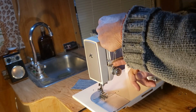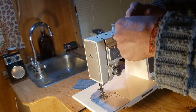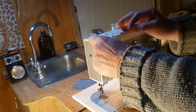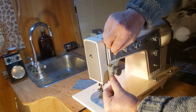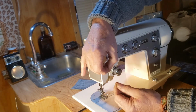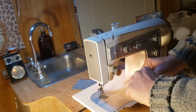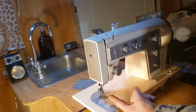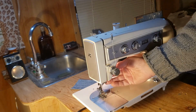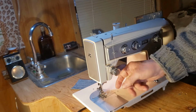There's a small thread guide on this end, and through the take-up lever from left to right. And then you'll catch the other end of that thread guide going down, and there's a thread guide at the bottom of the faceplate. Then, as on any machine that the bobbin goes in this way instead of this way, the flat side of your needle will be towards the back of the machine, and your needle will thread from front to back.